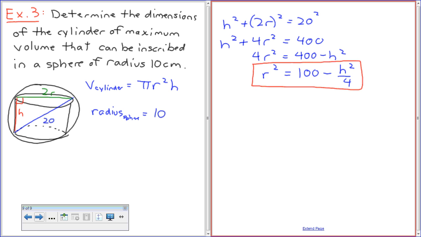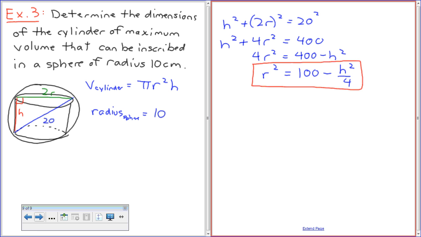Now, can someone other than Tori and Chris and Derek tell me why I didn't tell you what r was equal to? Why did I leave it at r squared? Yeah, go ahead. There's an r squared here, so I just left it as r squared. Okay, that's why I isolated r squared this time. You could have done h as well and subbed it in, but this is probably going to be a little bit nicer to work with.